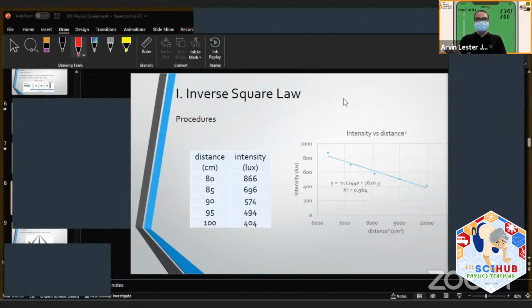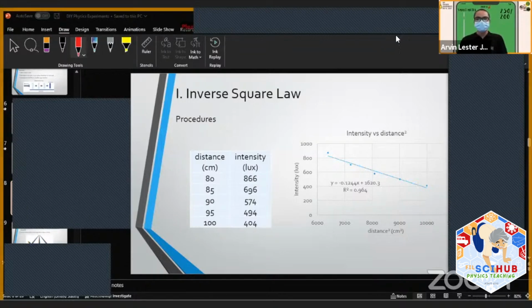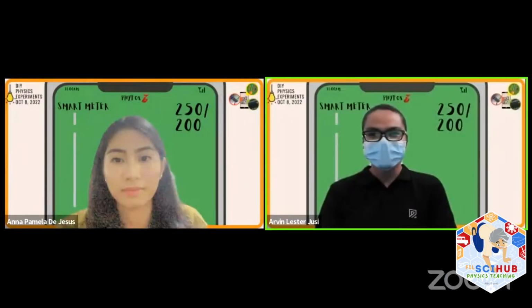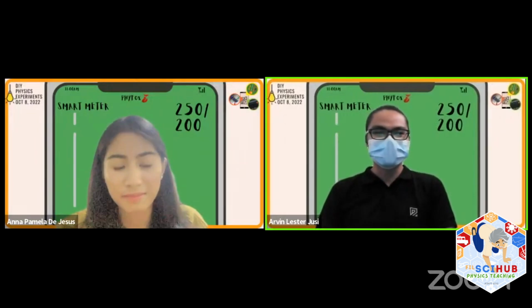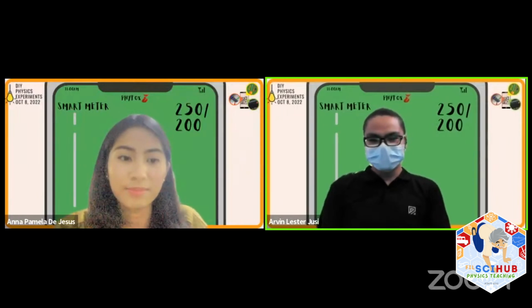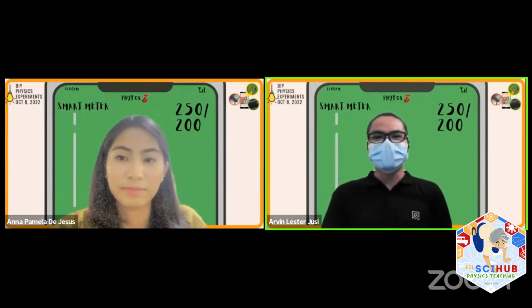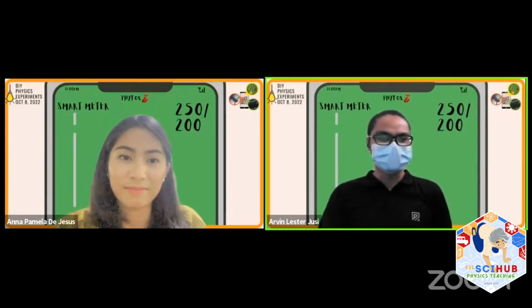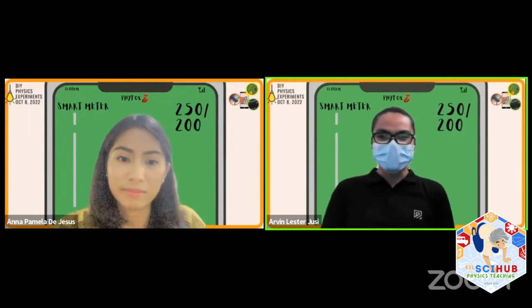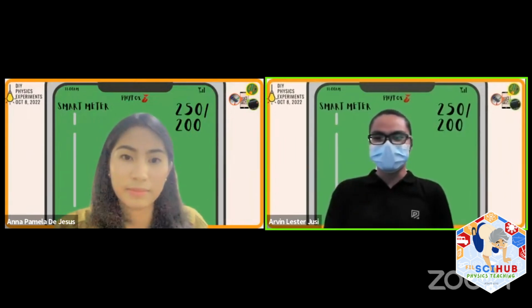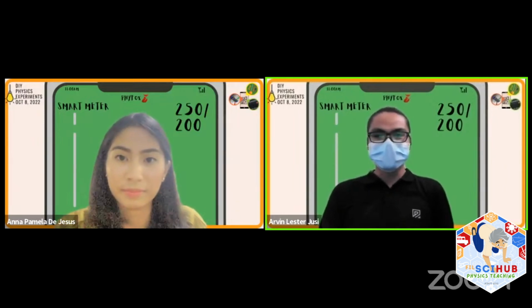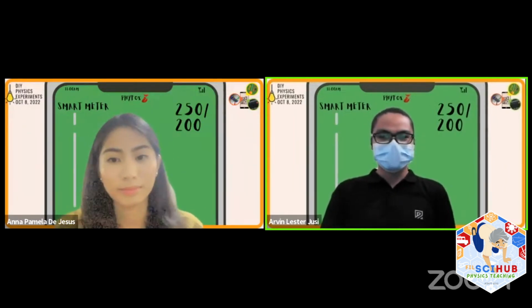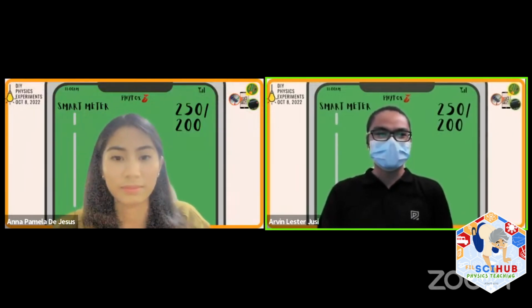And so, for it to really be the inverse square law, as sir said, it should be a point source, like a laser. However, as others in the chat said, some laboratories or classes don't have enough resources. So we just have to use what's available to us. If we only have phone cameras and phone flashlights, then at least we can see the effect of the distance on the light intensity. So you are right, sir. Thank you po for the suggestion.